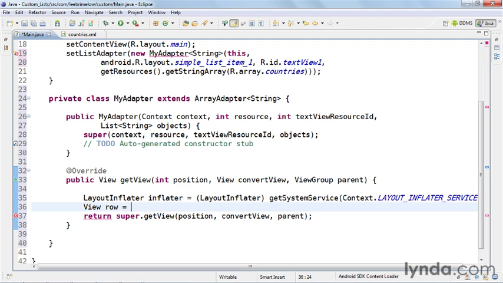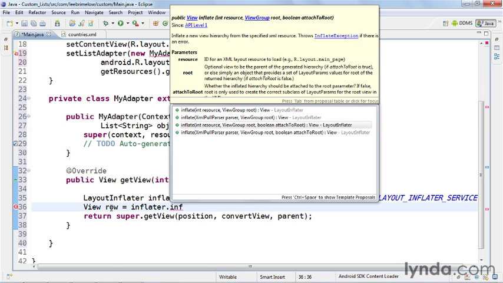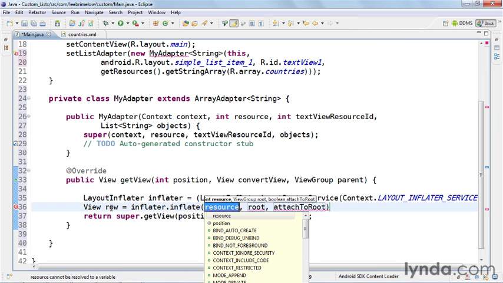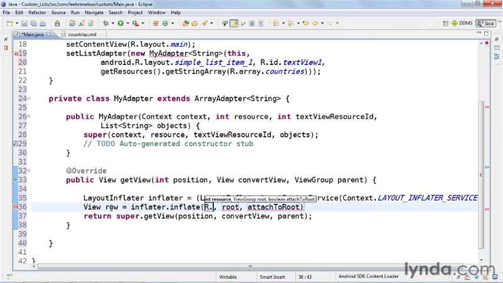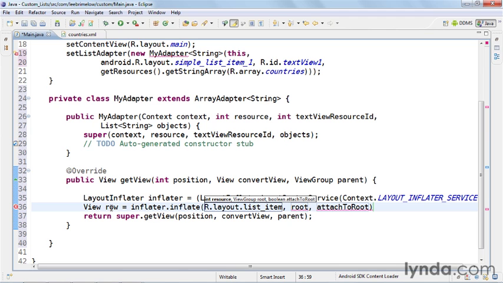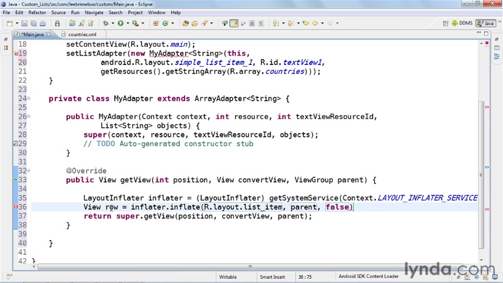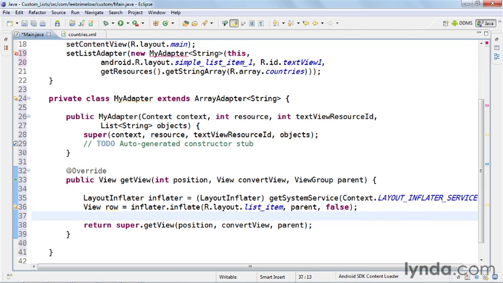Now we're going to use the LayoutInflater. So we're going to say inflater.inflate. Now to this, we're going to pass in three things. We're going to pass in the resource of the item that we want to inflate. And then we want to pass in the ViewGroup, which in our case is just going to be the parent, and then the boolean attachToRoot. So we're going to choose this. Now we're going to give it the ID of our layout. So I'm going to say R.layout and then our list item, because that's the thing we actually want to inflate here. Now for this, I'm just going to put in parent, and we're going to pass in false for this. Okay, so now we have our row, and now we can start manipulating the row.